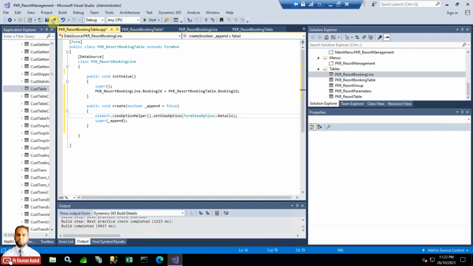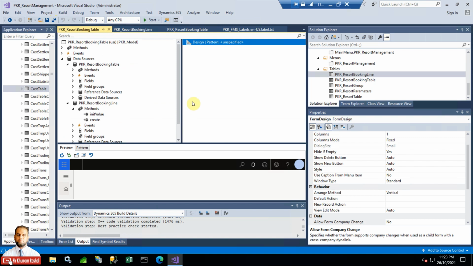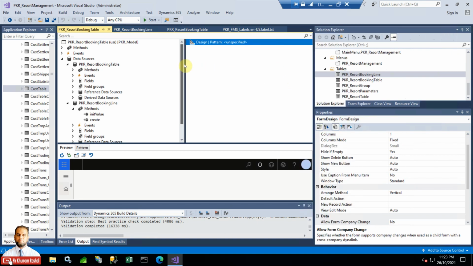Okay, once we have done it, just save it and close this, and now we are at the pen level again. Different pens are open, and now we need to go to the form design tab, and we need to set a few properties like caption.